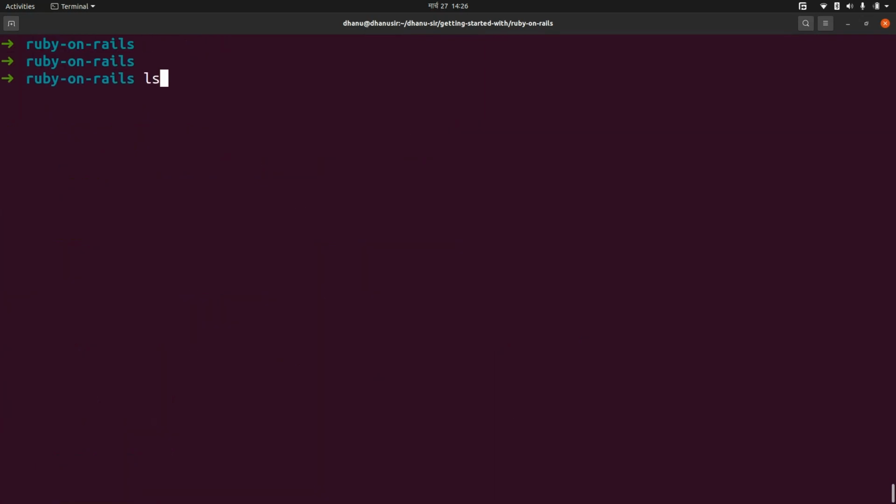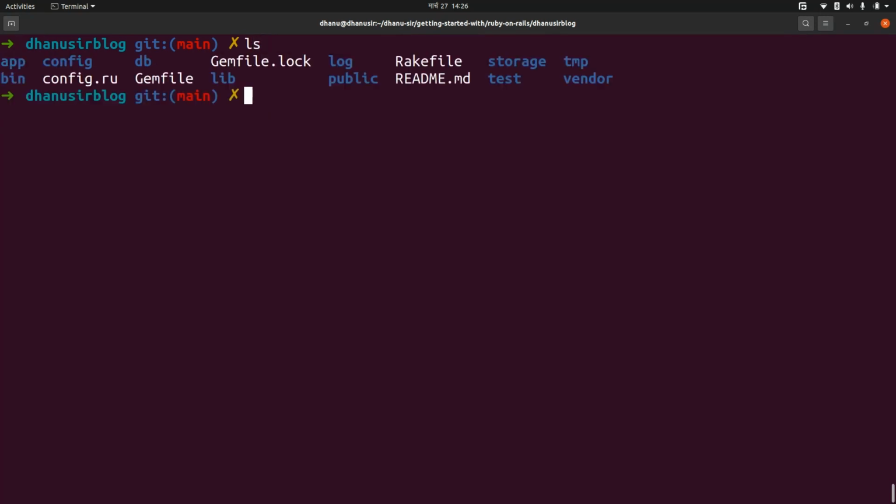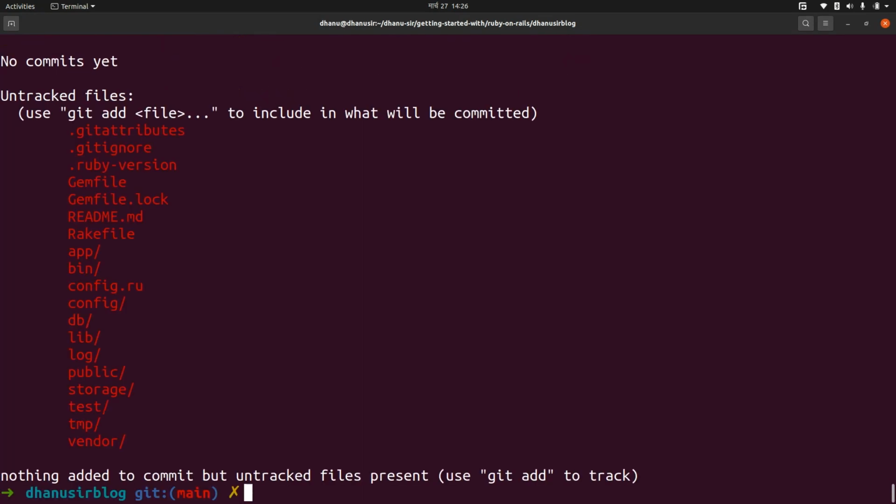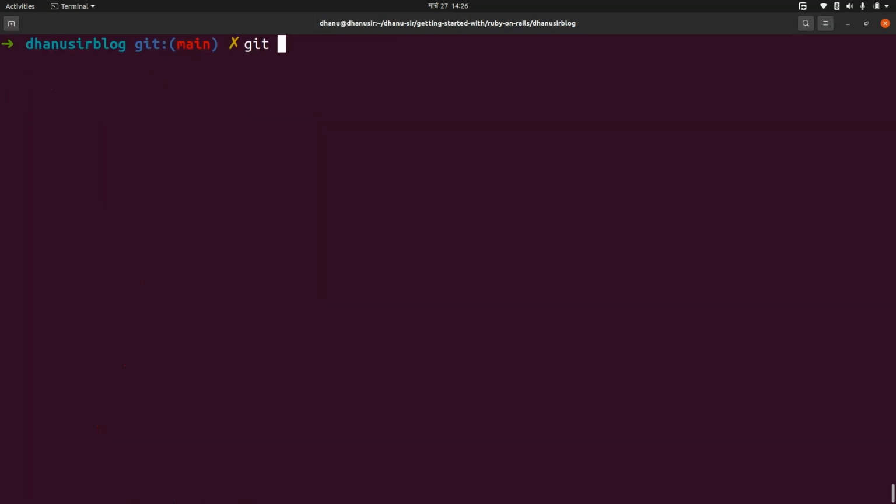Now let's go to our Dhanu blog folder, and here if I do ls, I can see a lot of files and folders. If I do git status, I have a lot of files and folders in my untracked files. Now let me add all these files and folders and then commit with git commit -m Rails new skeleton.